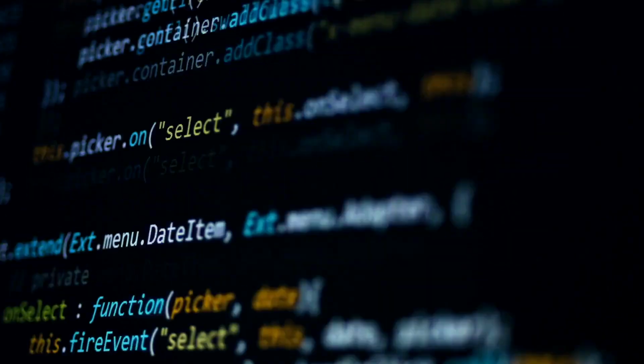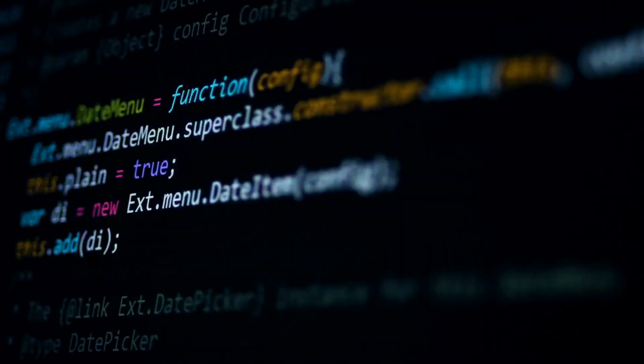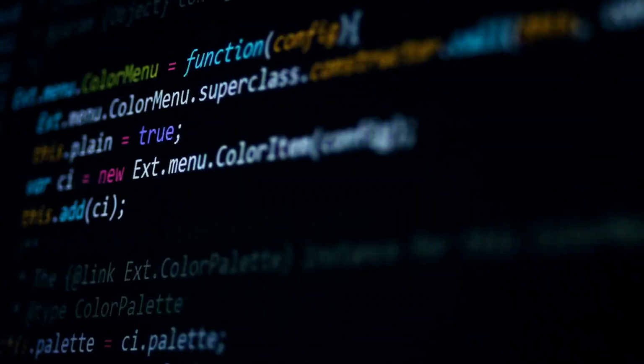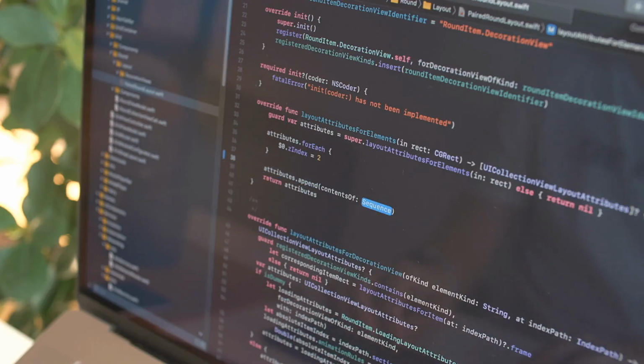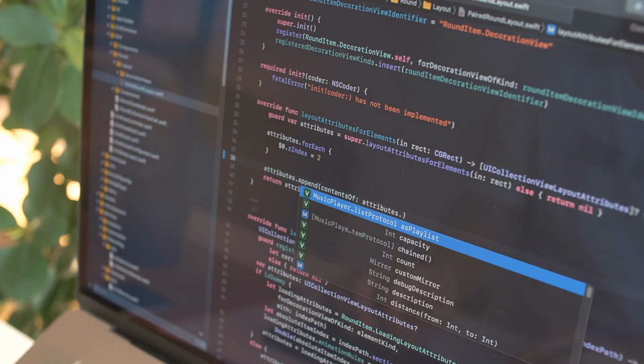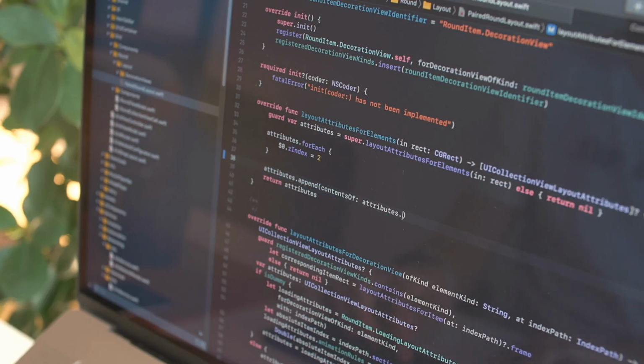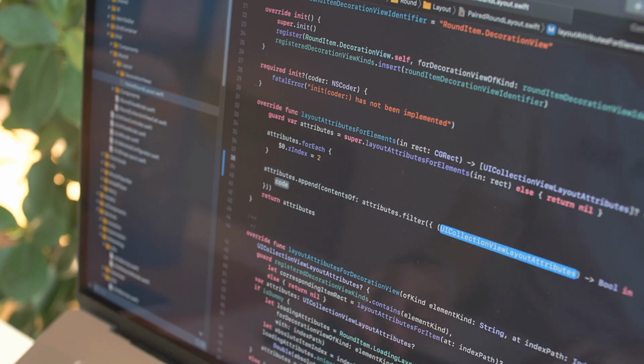There are many things that you need to learn in the beginning, the fundamentals of programming, like what's a function, a variable, a constant, and so on. This video is perfect for that because I'm going to take a simple task and then split it down bit by bit and explain to you exactly what you need to know.